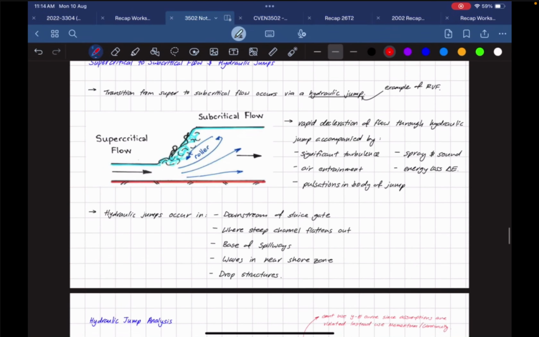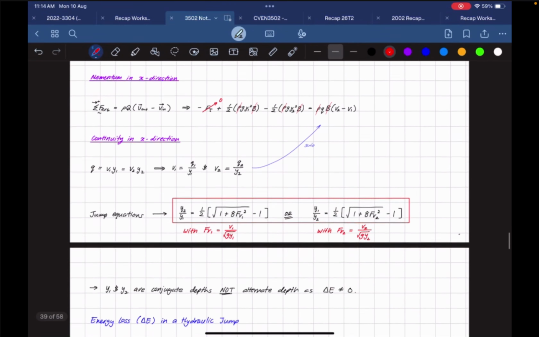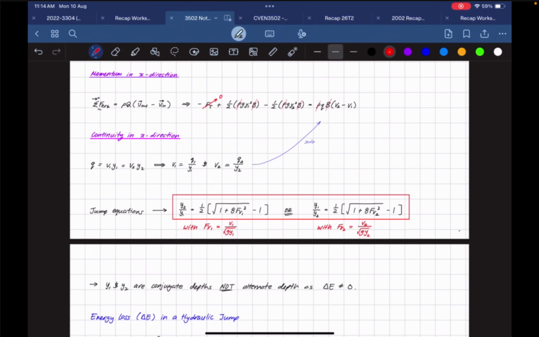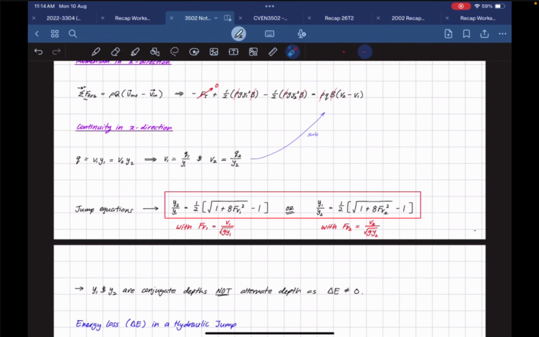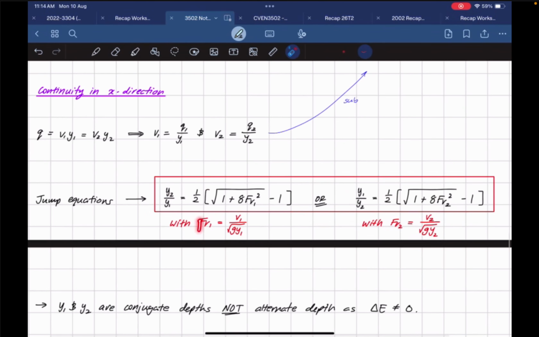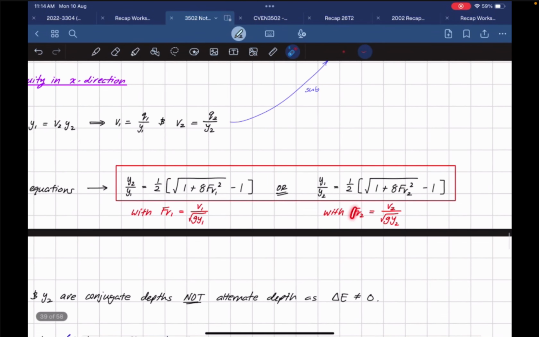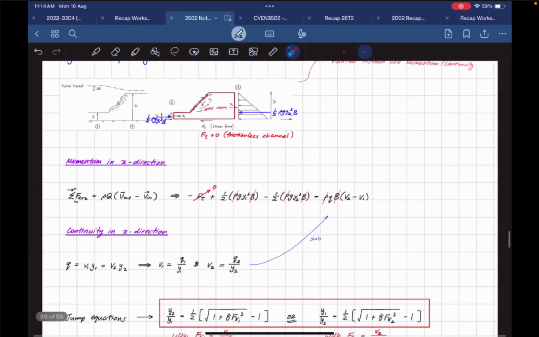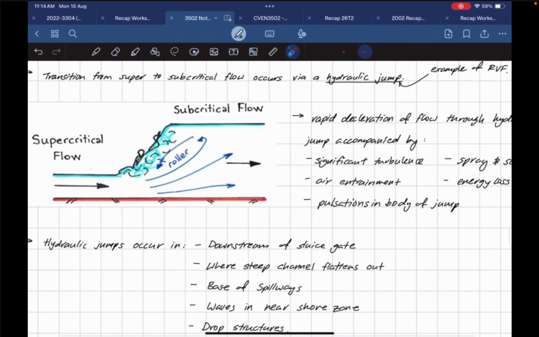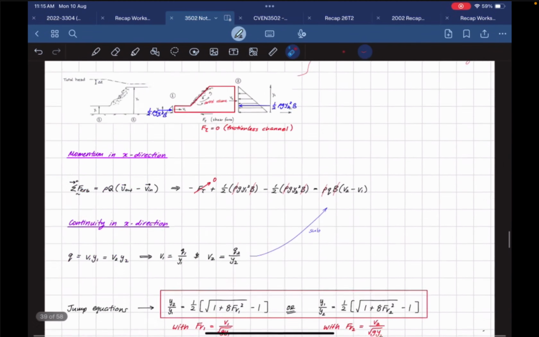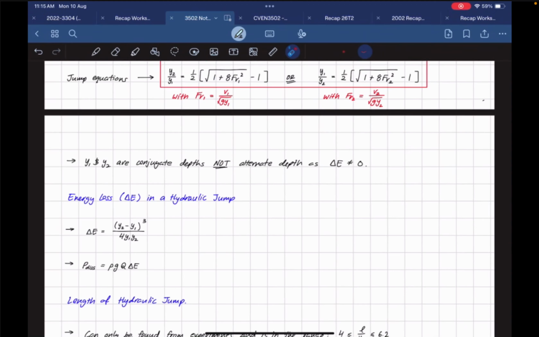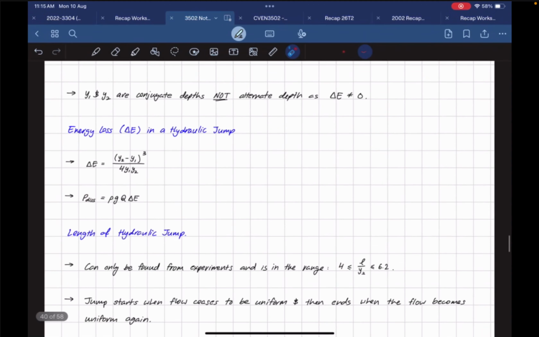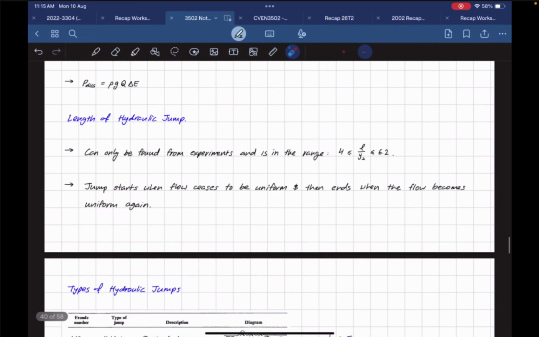A couple other things, subcritical, supercritical. So your hydraulic jump depends on your Froude number. And there's two equations which kind of govern your hydraulic jump. You've got this one over here, and this one over here. One with Froude number at 0.1, one with Froude number at 0.2. So you can imagine for a hydraulic jump, if this is 0.1, this is 0.2, you've got two different equations that define your hydraulic jump. I'm actually going to go through a hydraulic jump question as well. Energy loss is a question I'm going to go through as well. I'm going to come back to it.